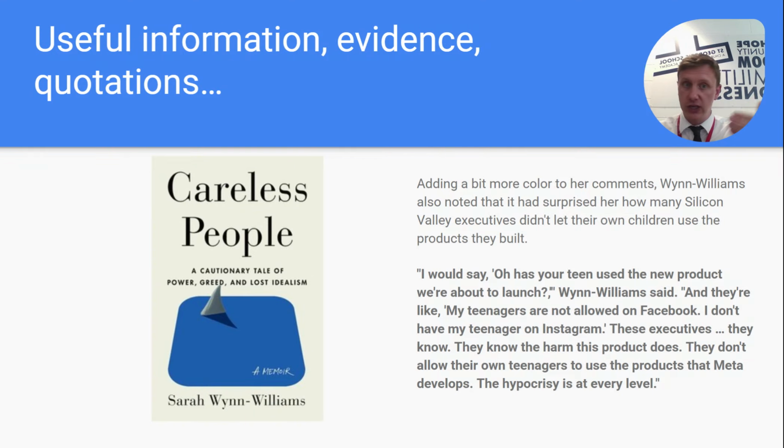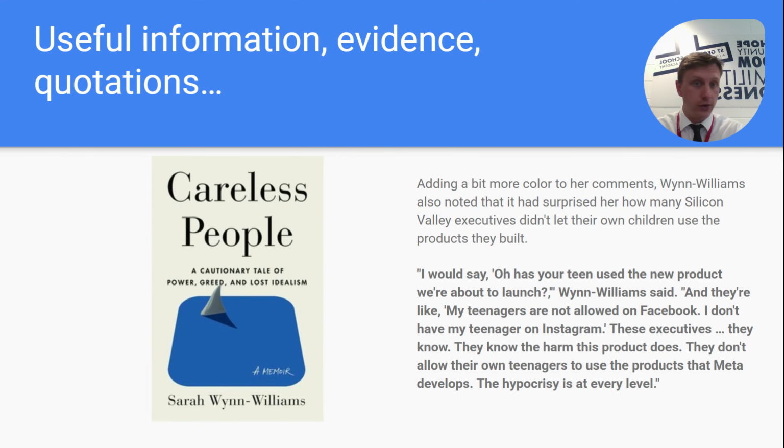She makes the point, and this is repeated elsewhere, lots of people have gone on record saying this, that senior executives at Facebook, now Meta, don't let their kids anywhere near Facebook, and certainly not anywhere near Instagram. Why is that? She alleges because they know full well how damaging it is.